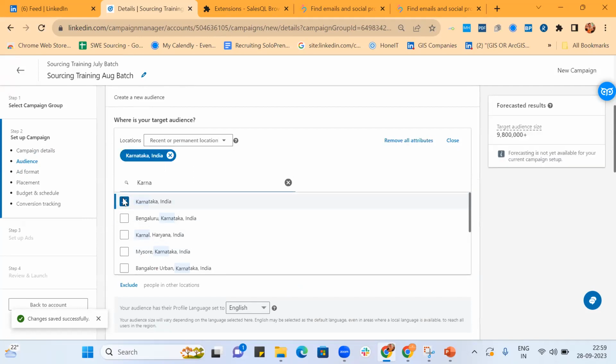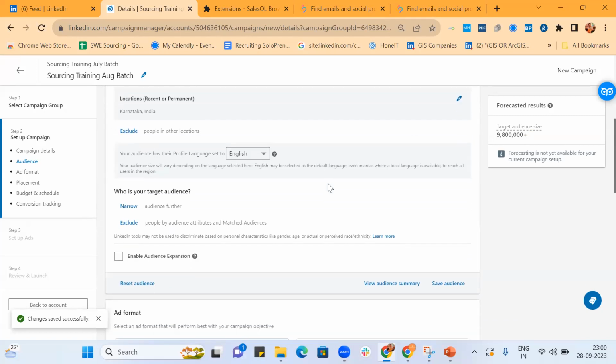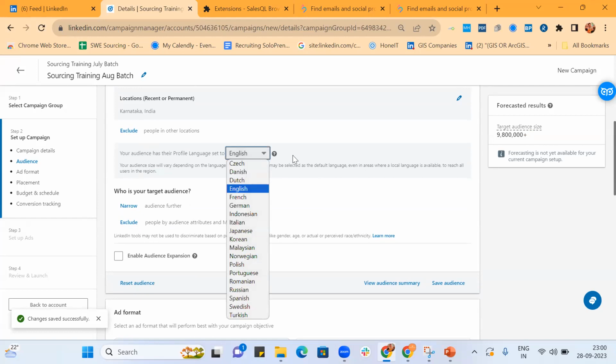I select a location. So in Karnataka, there are 98 lakh profiles. I'll close it. So Karnataka got added. Exclude people in other locations? Yes, exclude it.